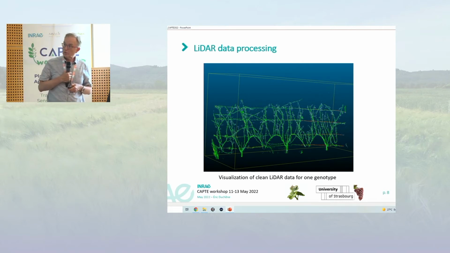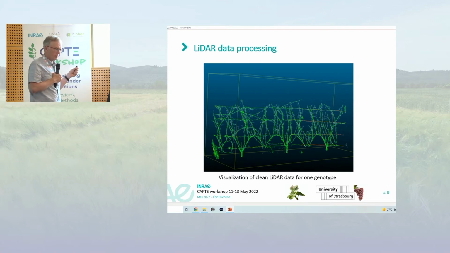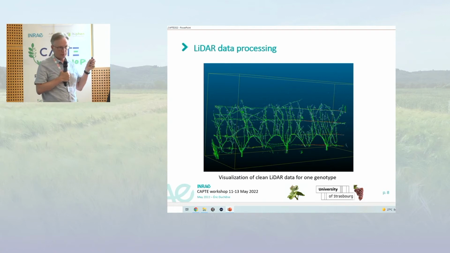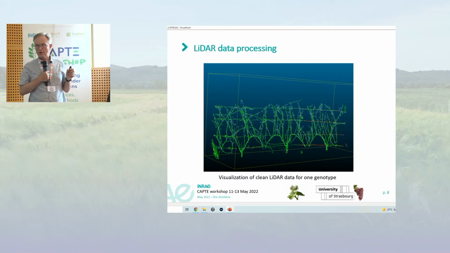We remove the soil, the background, and the outliers. This point cloud is also based on voxels. For pruning weight, for example, we use 5 millimeter voxels. And for the canopy itself, we use 1 centimeter voxels.